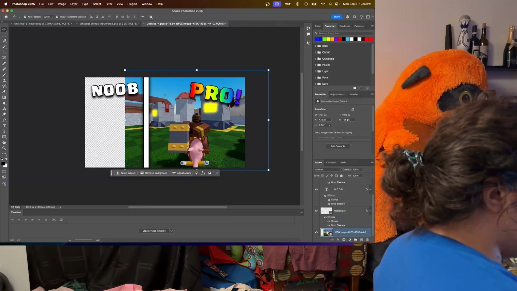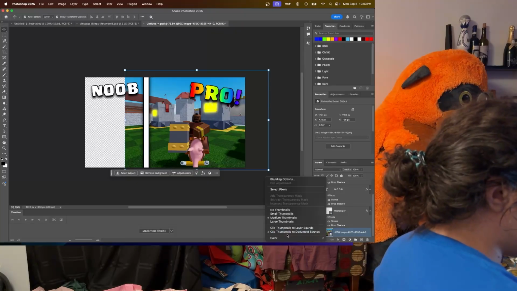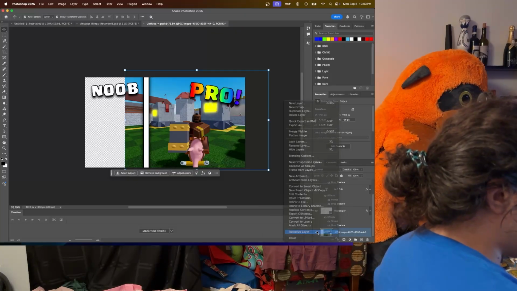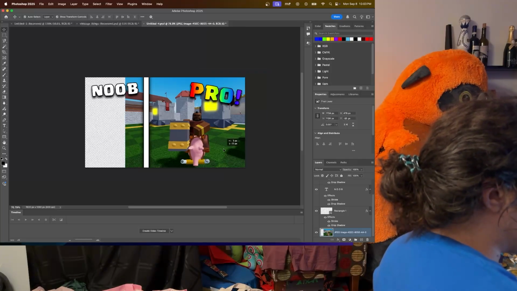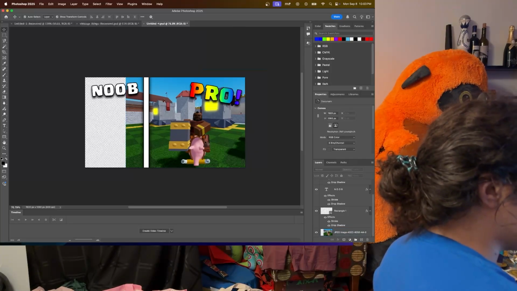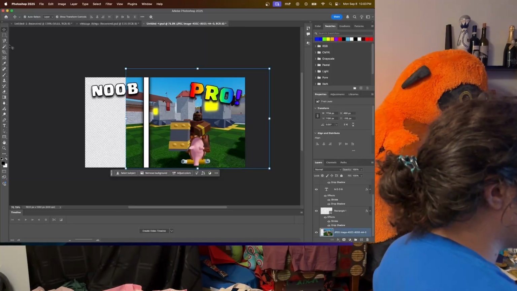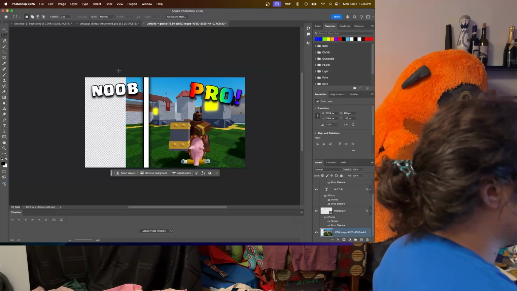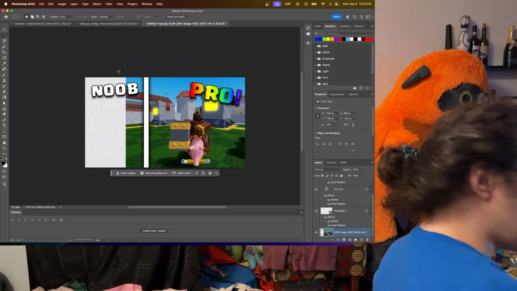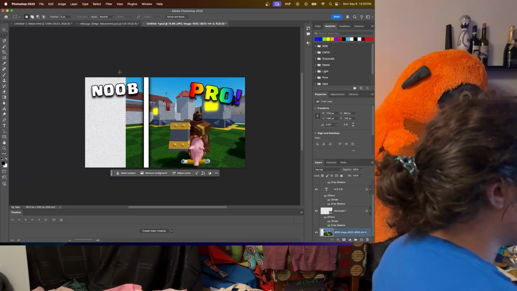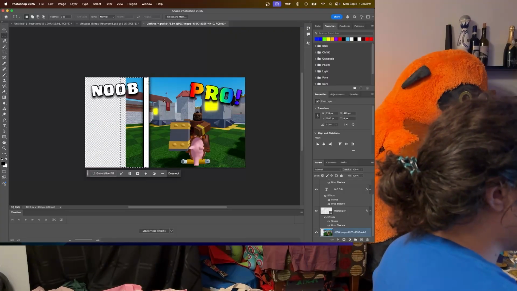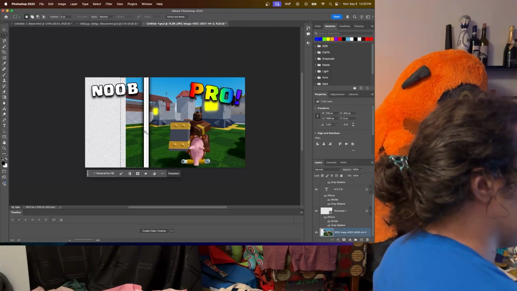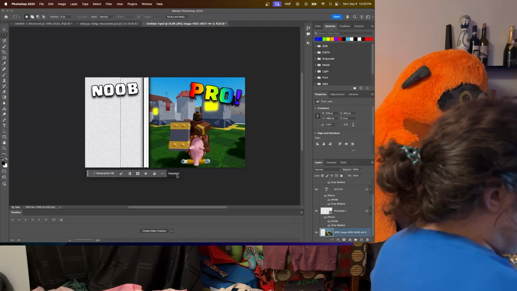What I'm going to do is I am going to rasterize this. I said I'm going to rasterize this. And this makes the layer destructible. Now, if you're a Photoshop professional, you don't want your layers to be destructible because you are going to lose out on a lot of things if you destroy them. I, however, am looking to do one thing and one thing only, and that's make a fucking thumbnail. So we're going to highlight this part up to this part because this is covered by the rectangle, and hit fucking delete and deselect.